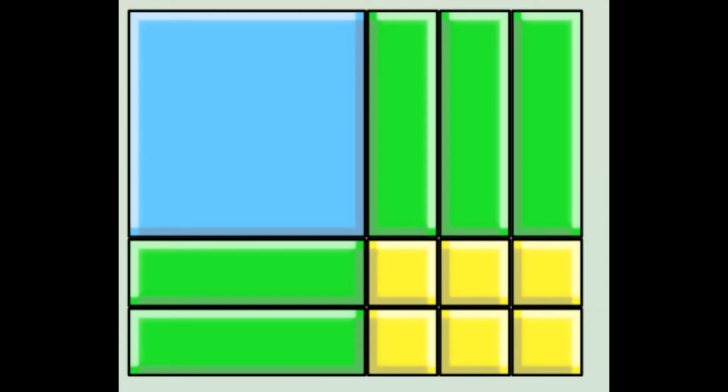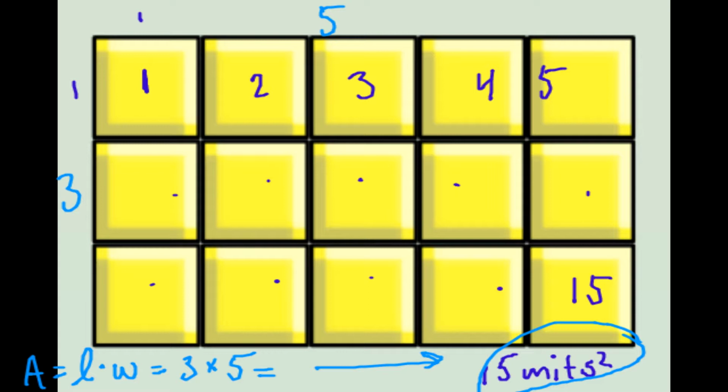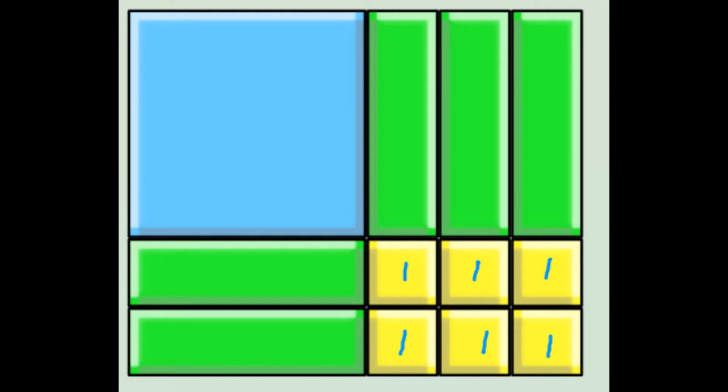So not the most difficult math problem you've been asked to do probably in a while, but something that we can all agree upon, something that was probably foundational for you in understanding what geometry and area was all about. So I want you to take that thinking and apply it with me to this picture. It's also a rectangle. It does have some yellow unit squares down here at the bottom. We'll assume that these are all 1, just like they were in the last one.